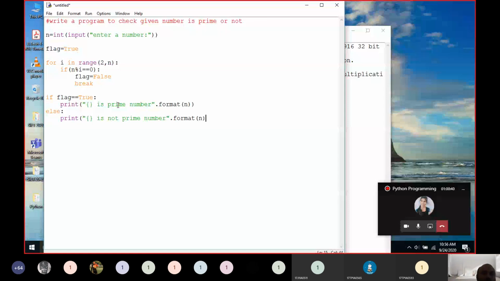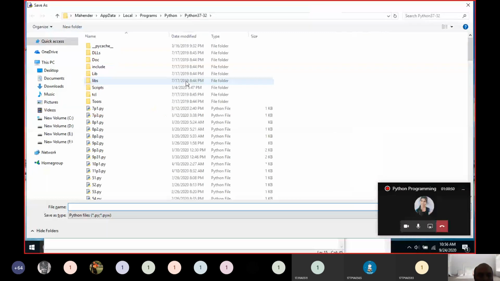Here this argument will simply be replaced with n. Control S, save as prime 1. Now run this program, enter a number, suppose 9.